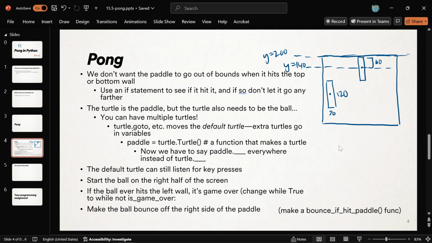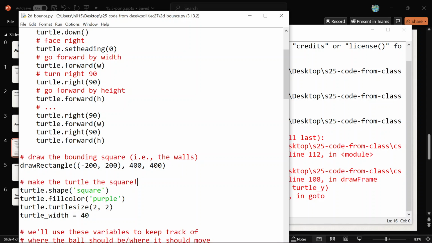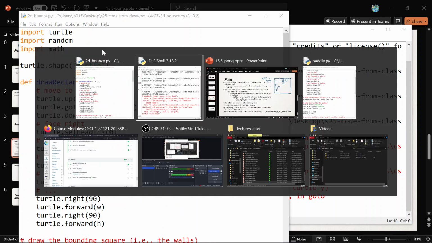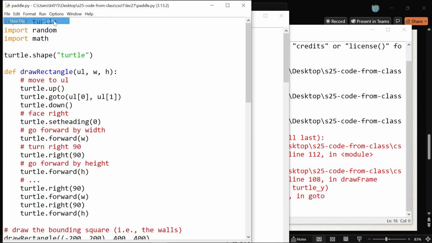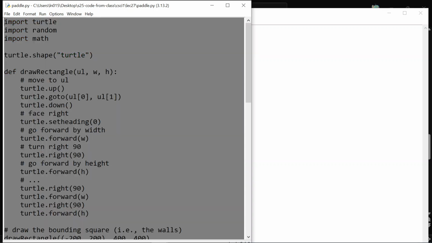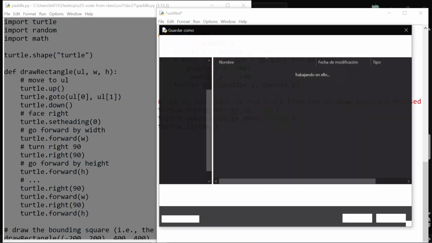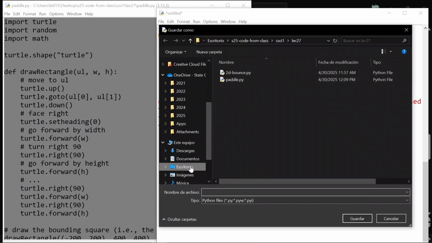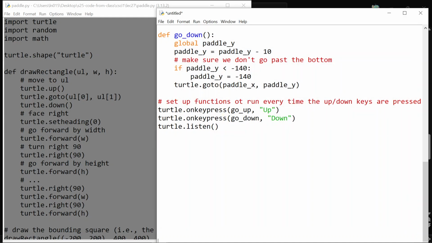Let's try to combine the programs now. All right. Which one do I want to start with, I guess, is the question. Let's start with the paddle program. I think that's a simpler program. It's shorter, right? So let's make a new file. I will make a new file at least. You'll eventually be doing this in your lab or in your programming assignment. I'm going to copy and paste the entire paddle program right here. All right. I'll save it on my desktop, and I'll call it pong.py.